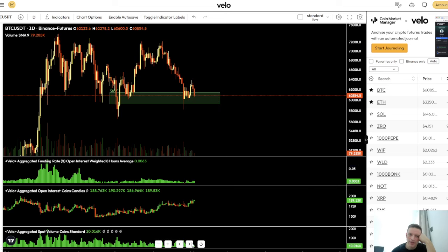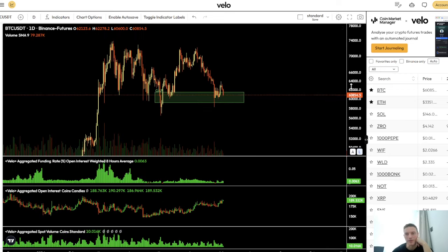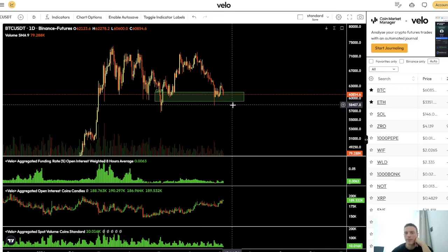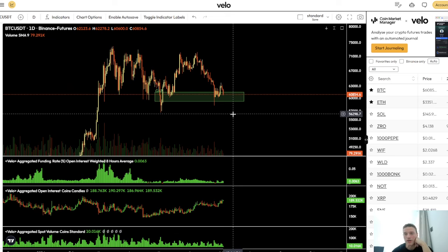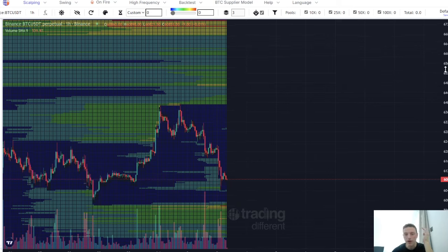So basically, spot buying is low the last few days. We've been selling off. Open interest is rising. It's probably shorts, I would presume, in this position. So we're just looking for a bottom still, guys, on Bitcoin, and there's not much more I can cover there. There is a little bit of liquidity growing here at $60,000, so just below where we were. We might see a wick and touch that to form a double bottom. As I said, I don't know for sure.